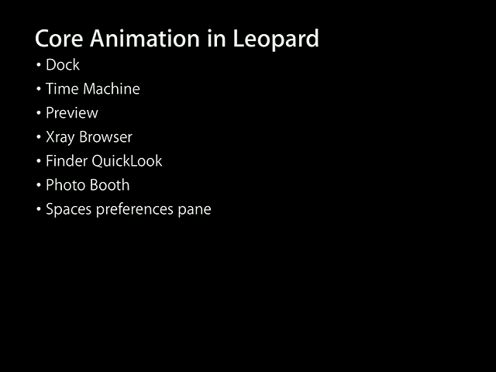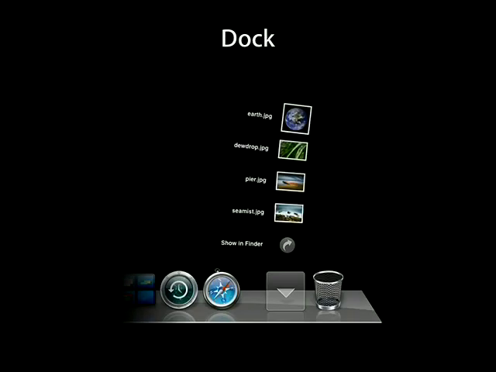So let me quickly go through some of the examples in Leopard itself. I list a few here, and I'll go through a few of them with more screenshots and with more detail. One thing to remember is the Dock on Leopard is actually a full-blown Core Animation application. It's doing all of its effects through Core Animation. So it gives you a sense of the power of Core Animation right there.